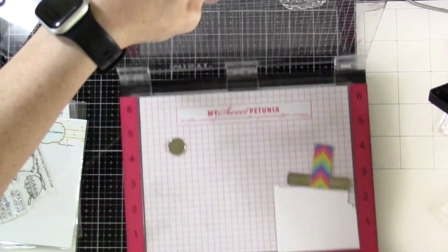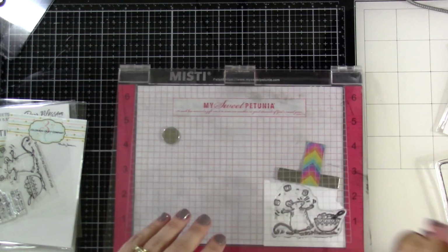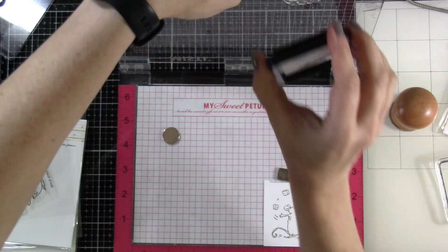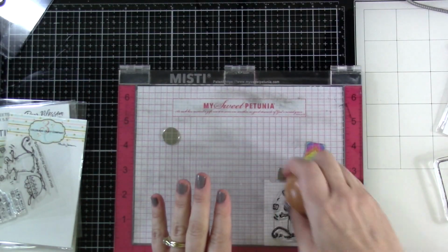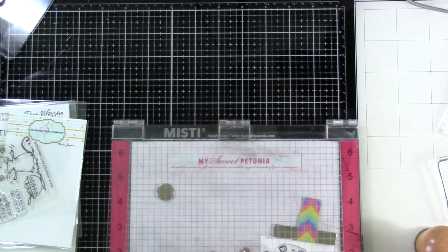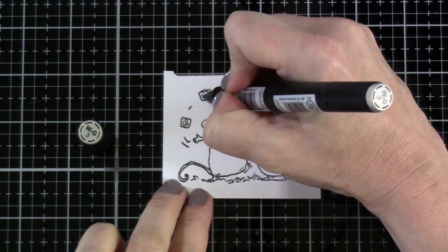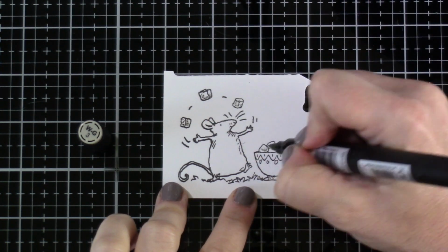And so let's go ahead and get started. We're going to stamp out our darling little mouse image who is juggling some sugar cubes. We're going to stamp him using some ink on 3 Blackout ink, and I'm stamping that onto some Express It blending card. And that's just really good for alcohol marker coloring. So I'll put those colors up on this screen for you.